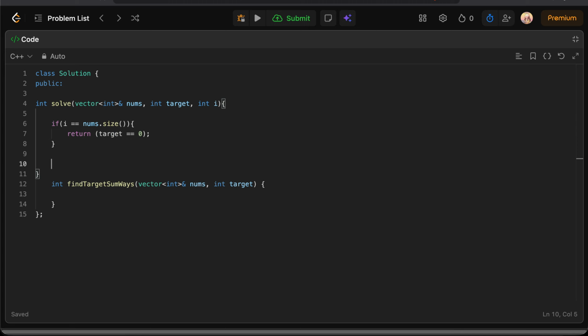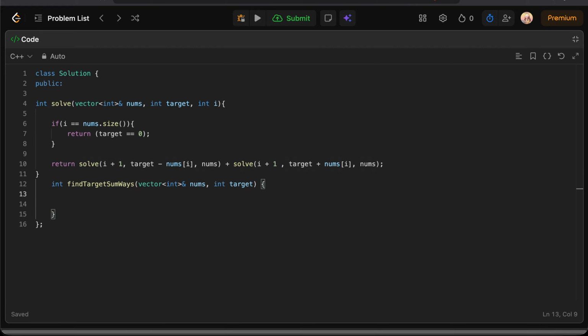Otherwise, return solve of i plus 1, target minus nums of i, plus solve of i plus 1, target plus nums of i.